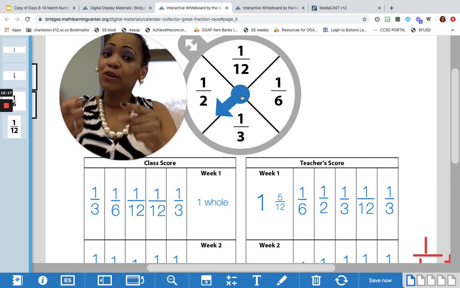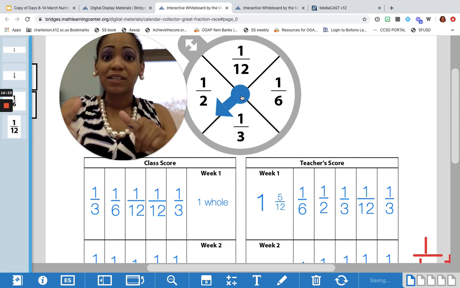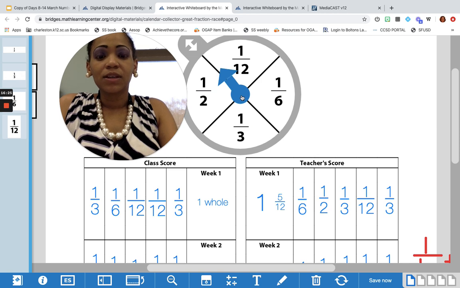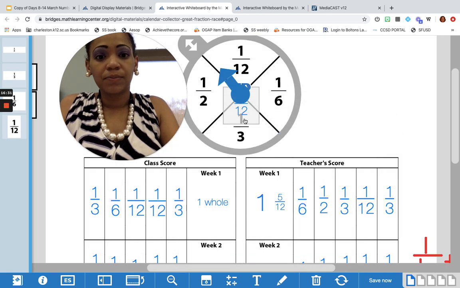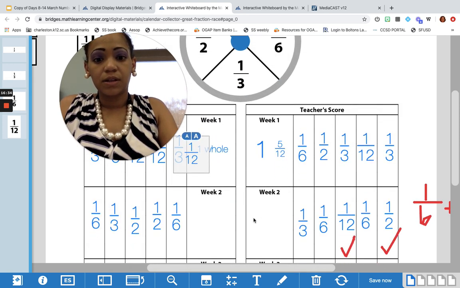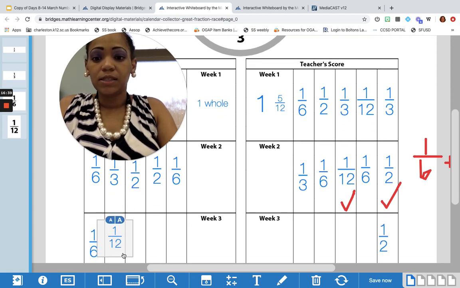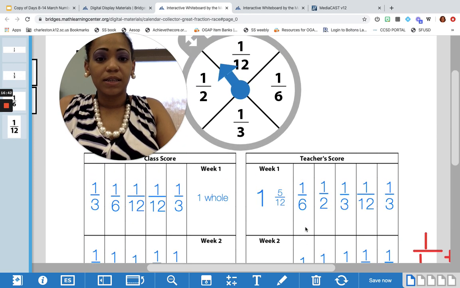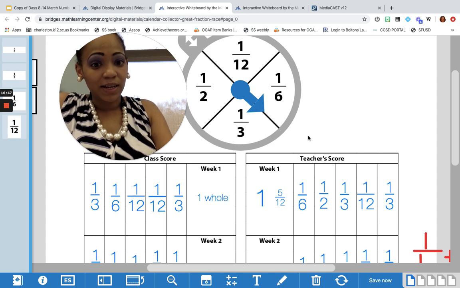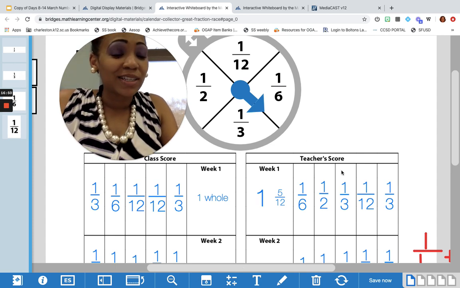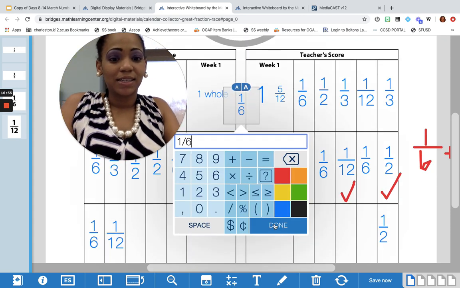So now I'm going to spin again for you for today. So that spin was from yesterday, for Monday, our e-learning day. And this spin is for today. You guys get 1/12. And my last spin is going to be, now see that's 1/6, right? The arrow is in the 1/6 region, so I'm going to add a 1/6.